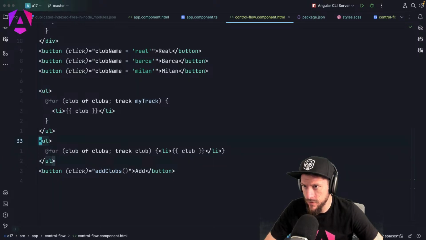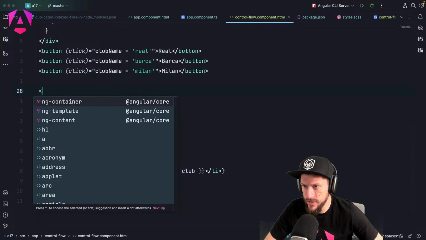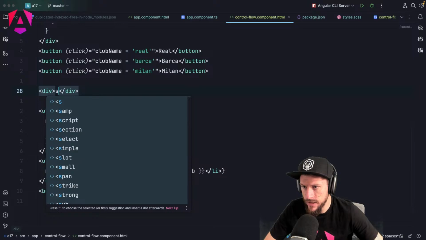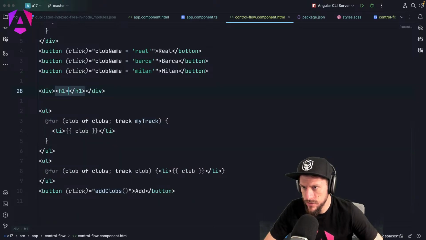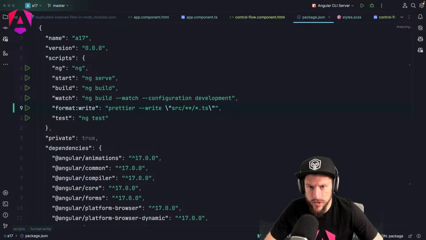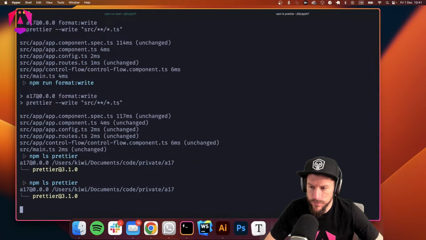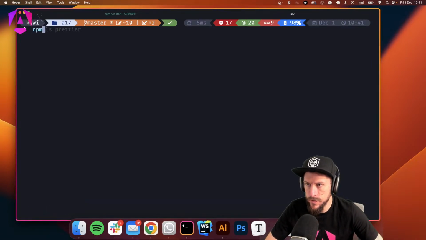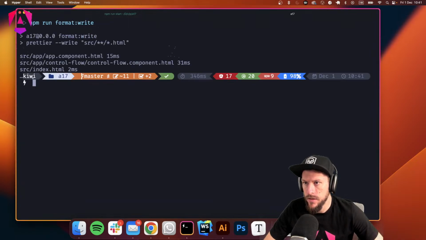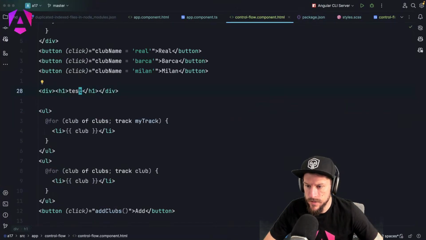that Prettier formats that, because doesn't Prettier also, if I have a div and inside here I have an h1, that makes sense. So let's see.